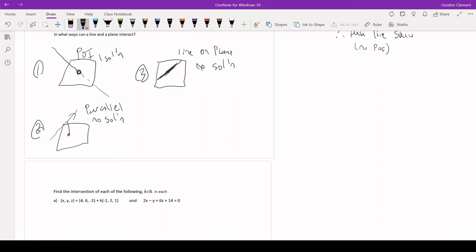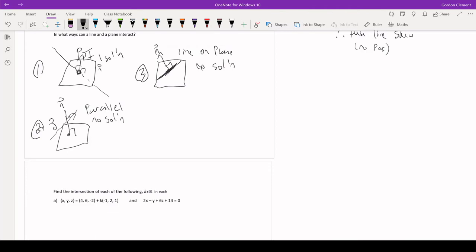And so what's going to happen is we're going to know the normal vector, and we're going to know the direction vector for the line. If the line is parallel to the plane, the line's going to be perpendicular to the normal vector of the plane, right? If the normal vector is sticking out at 90 and the line is in the same direction as the plane, it's going to cross that normal at 90 degrees as well. Same thing's going to happen here. If the line's on the plane, then it's going to be perpendicular to the normal vector. And this one, the normal vector sticks out, but that's not 90.